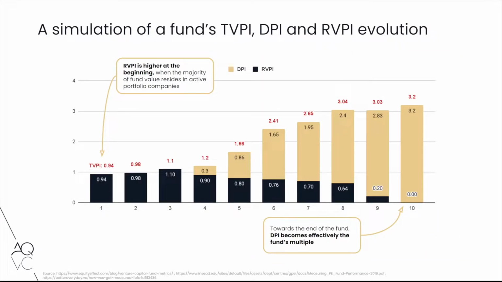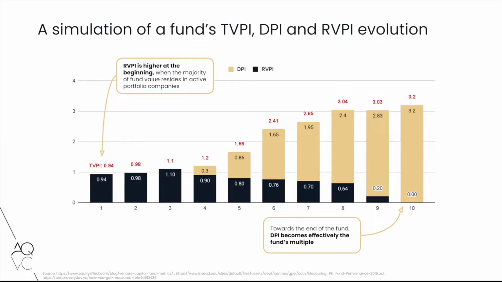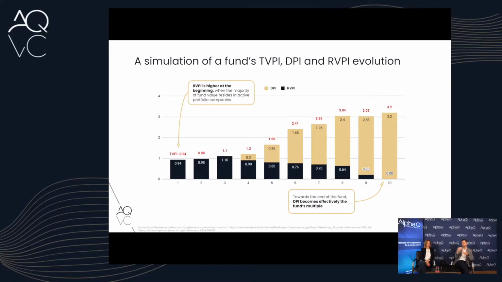So if we take a quick look at a simulation of the evolution of these metrics across a fund's life cycle, you can see that in the first few years, the TVPI is basically equal to the RVPI. Okay, this is unrealized value. This is residual value. The fund hasn't started distributing capital yet. And then as the fund evolves and starts distributing cash back to its LPs, the TVPI is a combination of the RVPI and the DPI. And then eventually, by the end of the fund's life cycle, once the capital is liquidated and all of the cash is transferred back to the LPs, the TVPI is actually equal to the DPI, and this is basically the final multiple or the final performance metric of a venture fund.